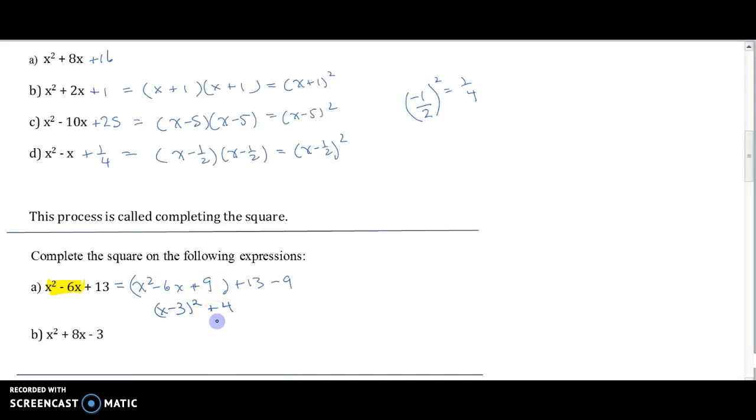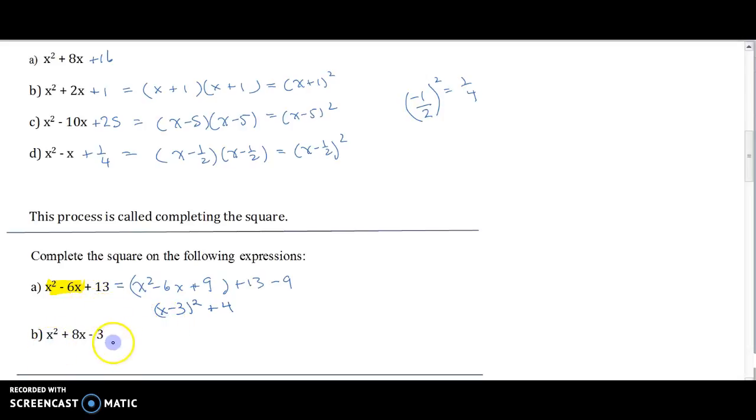And what you're starting to see is this standard form, if it was y equals, if it was a quadratic function, would be the same as this standard, or sort of same as this, but this is in vertex form. So we've already started the process of converting it to vertex form.